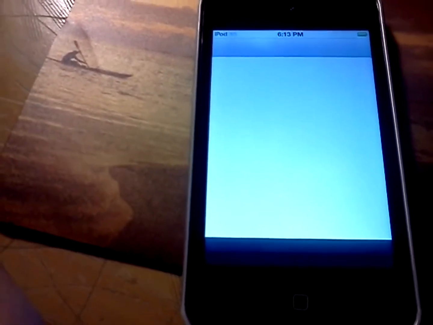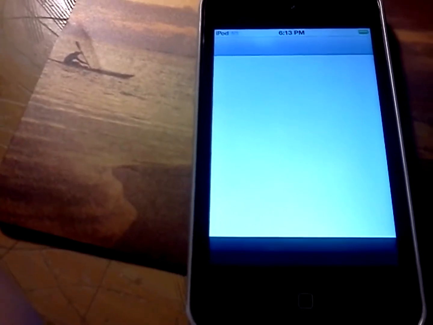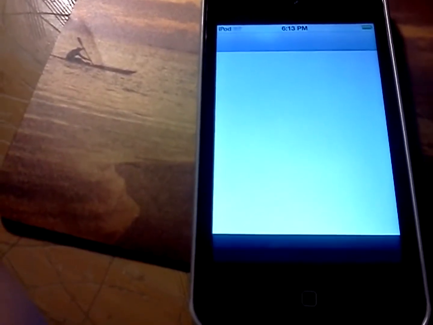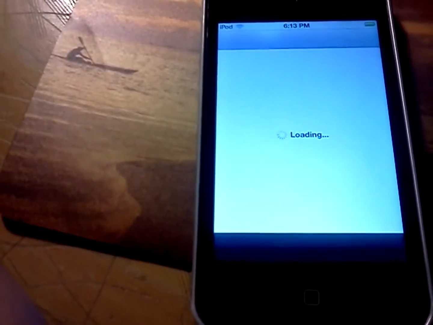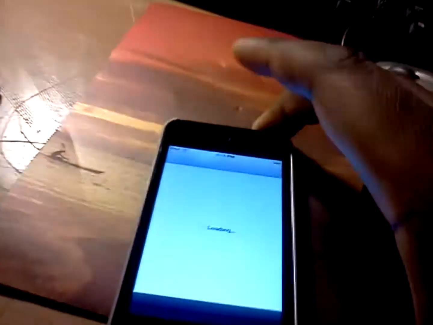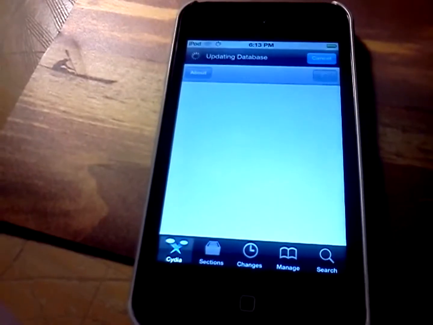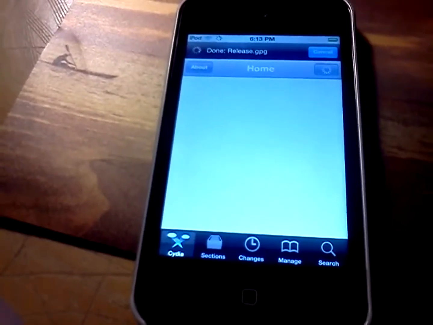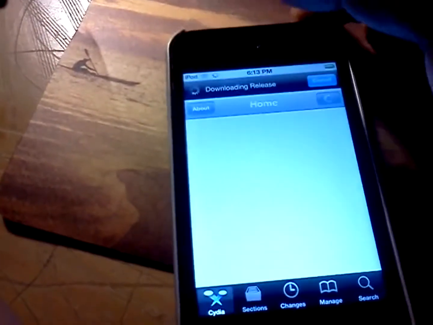And basically the tweak, it's not a tweak, it's more of an app. It's an emulator. It's a Game Boy Advance emulator, and what that does is it allows you to play, of course, Game Boy Advance games, which allows you to play Pokemon. And you could either play it this way, landscape or portrait. So this is gonna be my remake of this video with voice.